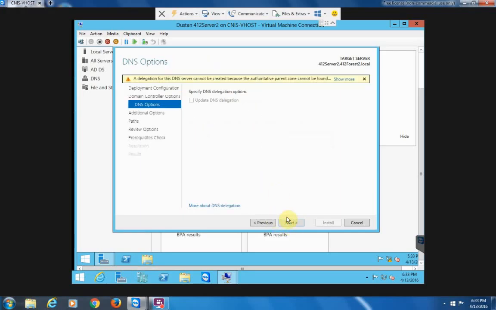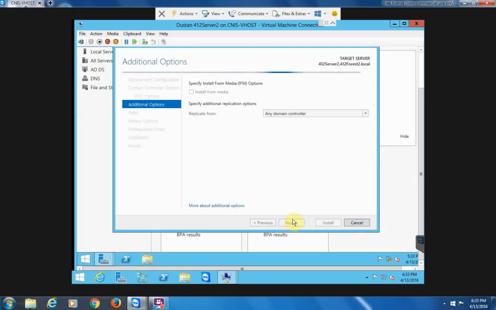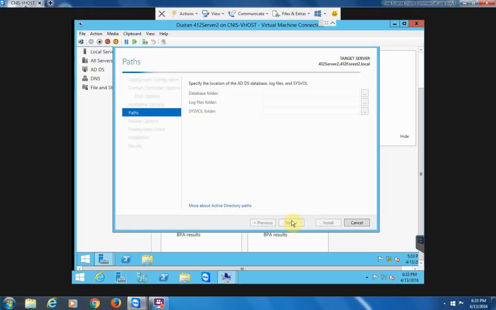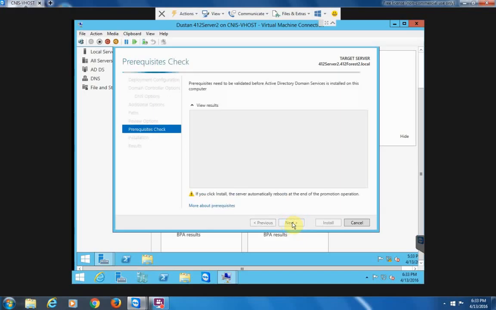Click Next. In the DNS Options window, click Next. In the Additional Options window, click Next. In the Paths window, accept the default settings and click Next. In the Review Options window, click Next. In the Prerequisites Check window, click Install.